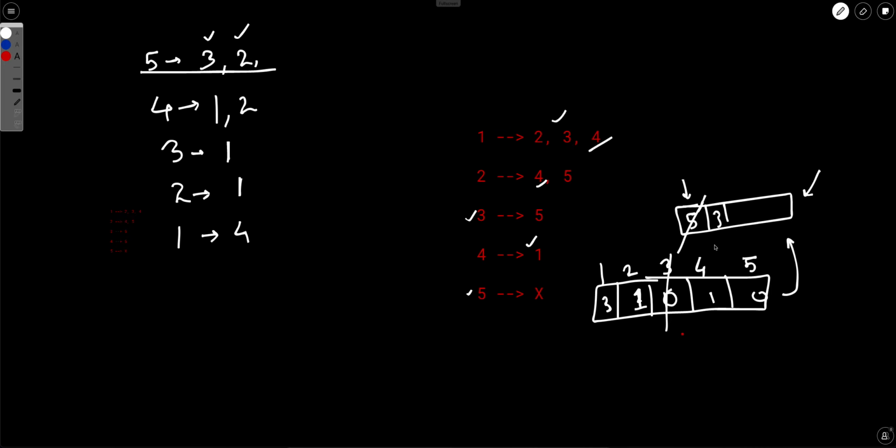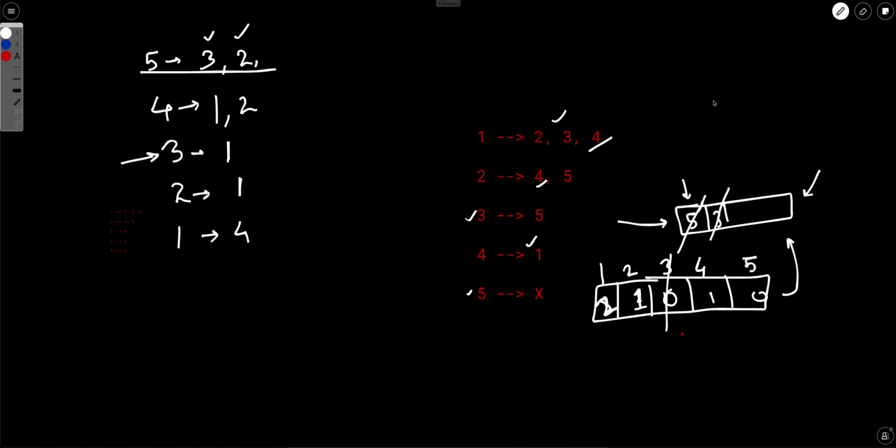Now again we will pick one of them from this to complete. Let's complete the third course. When we complete the third course, one of the dependencies of 1 will be reduced, so this will be reduced to 2. Now currently there is no course which has zero dependencies, so there is nothing we can add here. So basically we have completed all the courses that we could have completed. We are able to complete two courses, but there were a total of five courses. So that's why the answer is no.